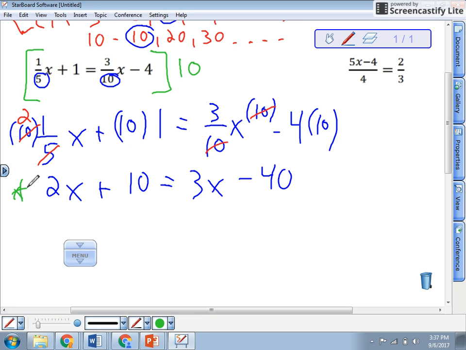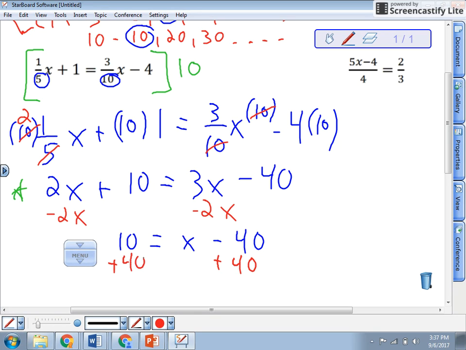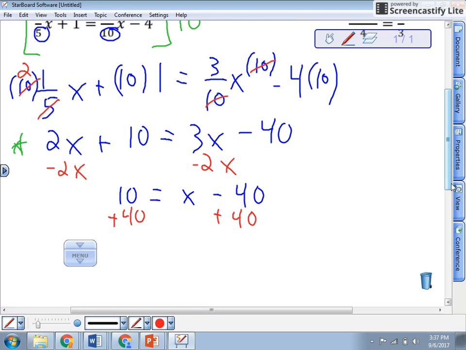Once you get to this step, now I'm confident this is an equation that everybody can solve, because we have denominated that fraction. We've gotten rid of those denominators. Simply solve. We want to get all the x's on one side, so I'm going to subtract 2x from each side. We've done these steps, but it's worth repeating. So we have 10 equals 3x minus 2x is just 1x, and that's minus 40. Now we want to move that minus 40 to the other side. We add to each, we do the opposite. Remember, inverse operations. So when we do that, we're left with, on the left side, 10 plus 40 is 50. And then on the right, we just have x. So the answer is x equals 50. That's how you denominate fractions.